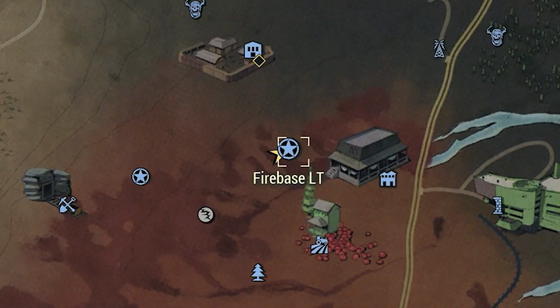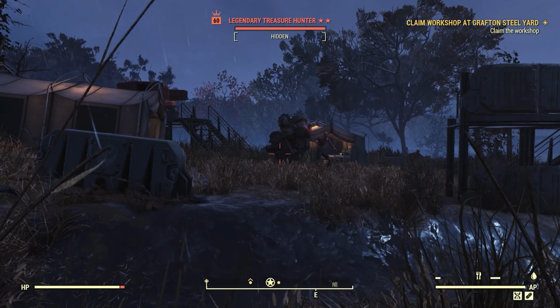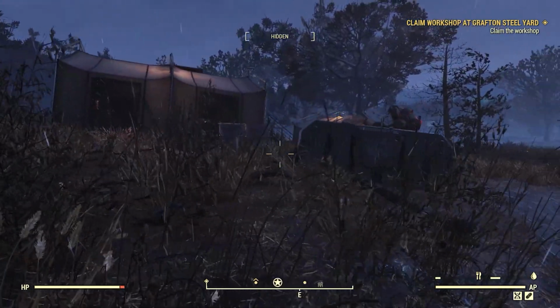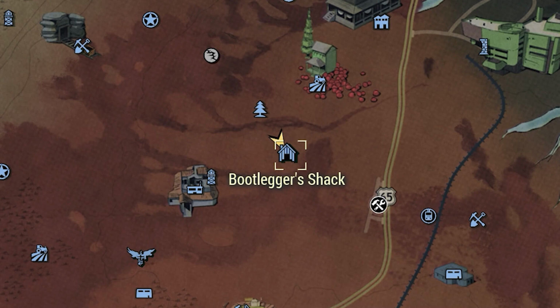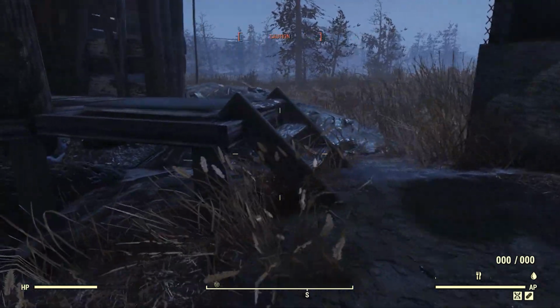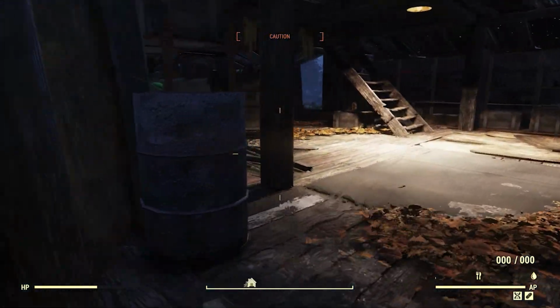Now Firebase LT. Firebase LT, very much like Firebase Major, has a lot of Scorch running around. Try to avoid those guys too. In the Bootlegger Shack, if you're looking for some Nuka Shine, sneak through here, try to find the mole miner treasure hunter. Usually it's located on the inside.